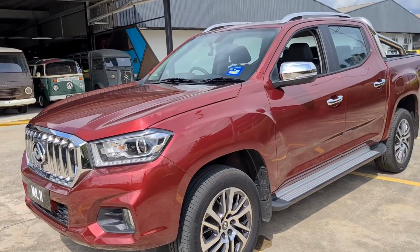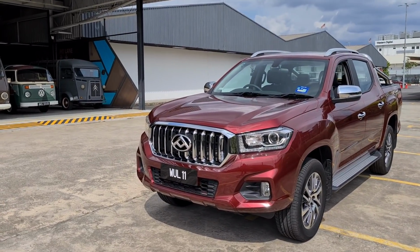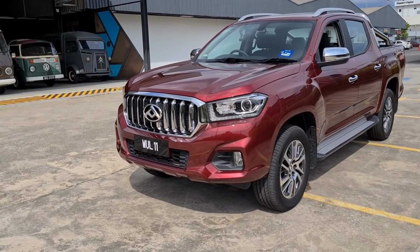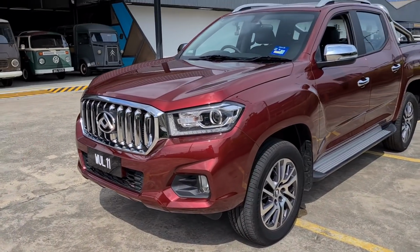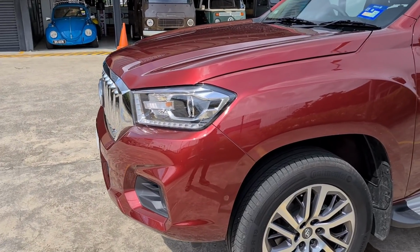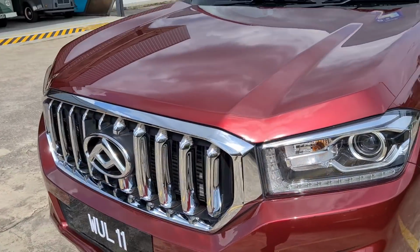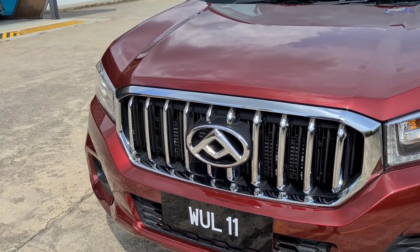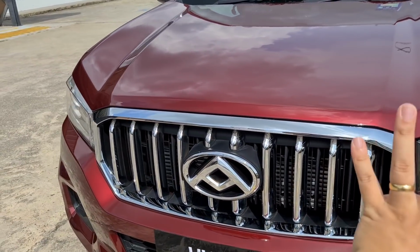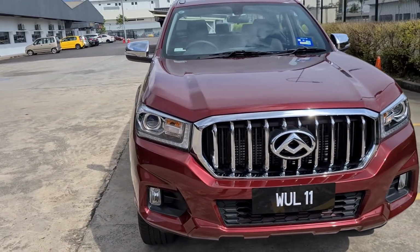So from the outside, I have to say this is a decent looking truck. It's not a cheap looking truck at all. You park this next to a Ranger, a Navara, a Hilux, you won't feel totally embarrassed by it. Of course, you see the front end, there's a bit of a derivative design. I can see hints of the last generation BMW X5 here, to be frank. And don't be surprised if a year or two down the road at most, there'll be people making BMW X5 grills for people to install in this. Count on that, okay?